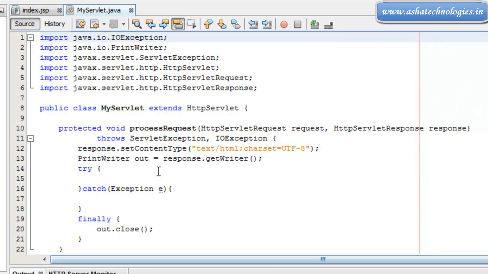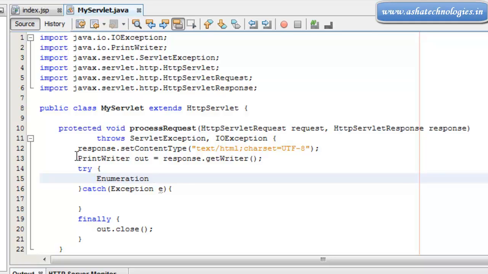So right now in this application we need to obtain all the parameters which were there in that index.jsp, and to obtain all the parameters we need to go for an enumeration object once more.